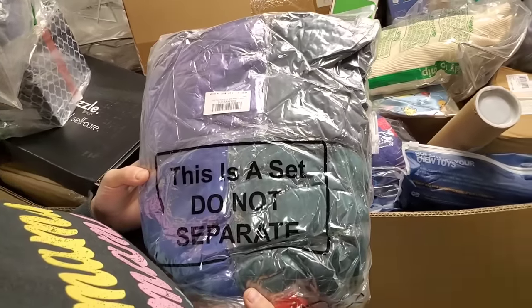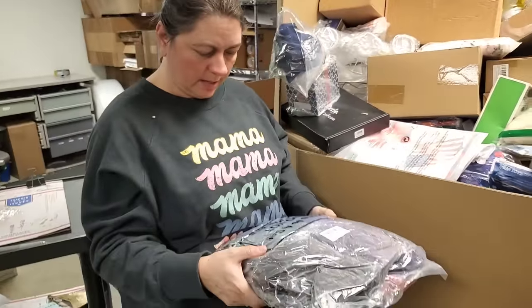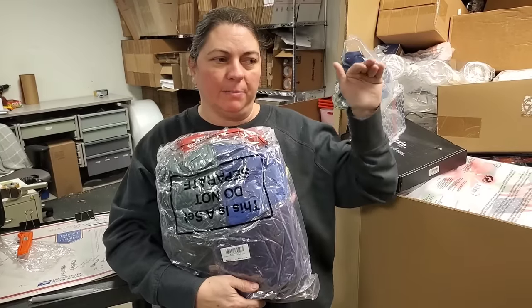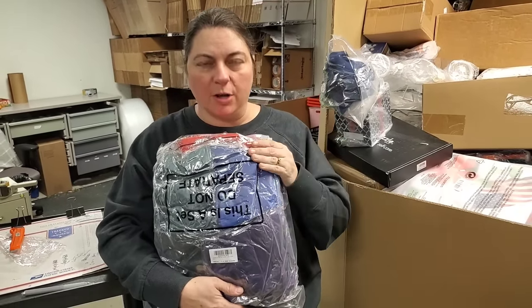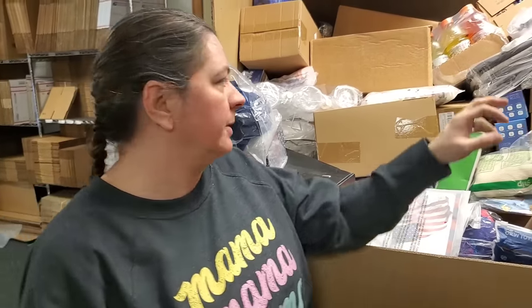This is set, do not separate — I think we have these already. They're capes — like velvety capes, but kid-size. They go from junior high age down to toddler age, all different colors: two red, two blue, two black, two purple — all little capes with hoods. You already have them listed on hookedonpicking.com under the costume category and also in clothing — the Halloween costume category.